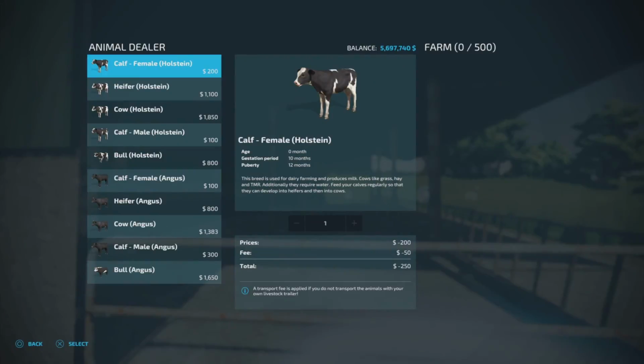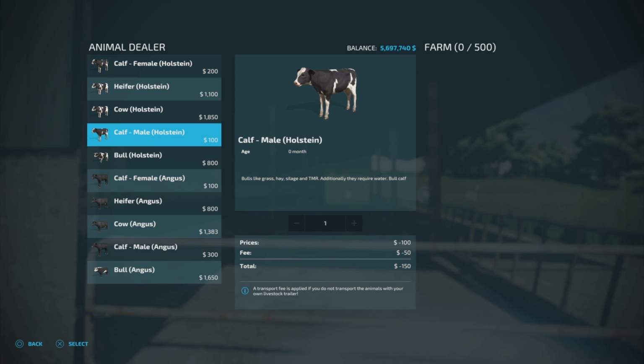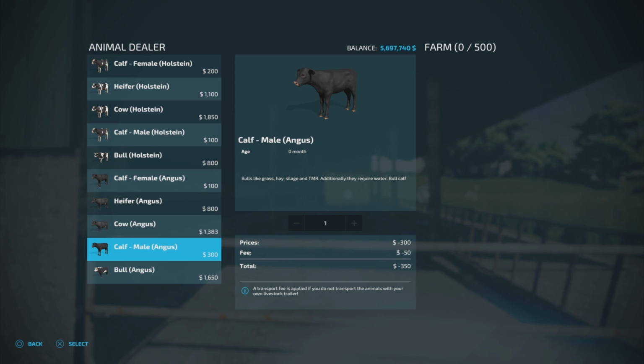And if we jump into here, it can get a little bit complicated, but in this video, we're only going to focus on the calves. So we have female calves, Holstein. We have calf male Holsteins, so that's the bull side of it. And then we have calf female Angus, and then calf male Angus. Yeah, I know. That's a lot of things.